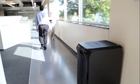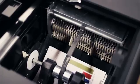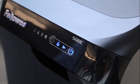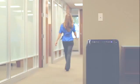By following these simple instructions, you can maintain the performance and fully experience all the advantages and benefits of your AutoMax auto-feed shredder. If you have additional questions, please reference your Fellows user manual or call Fellows customer service.